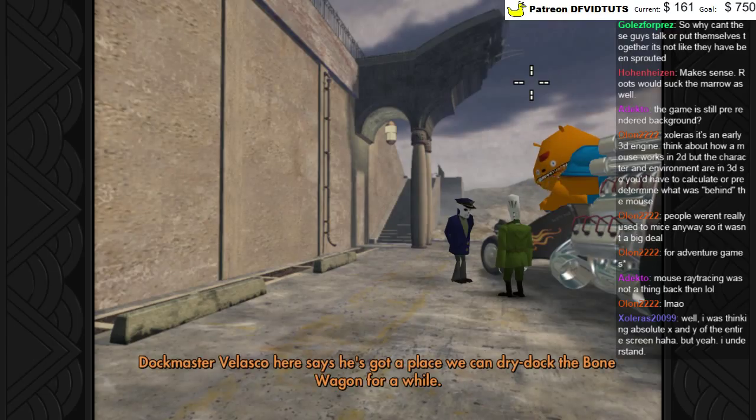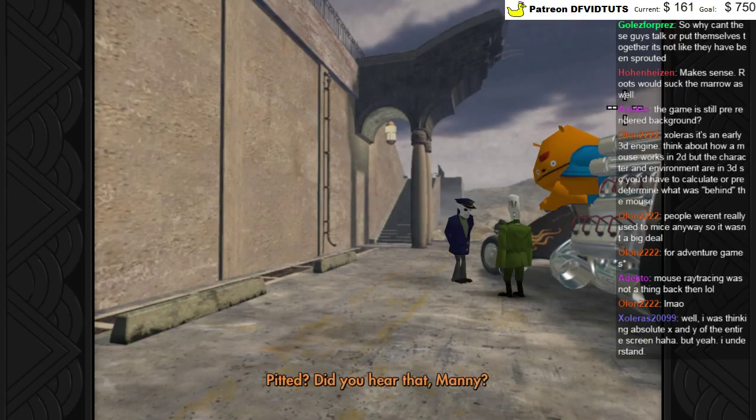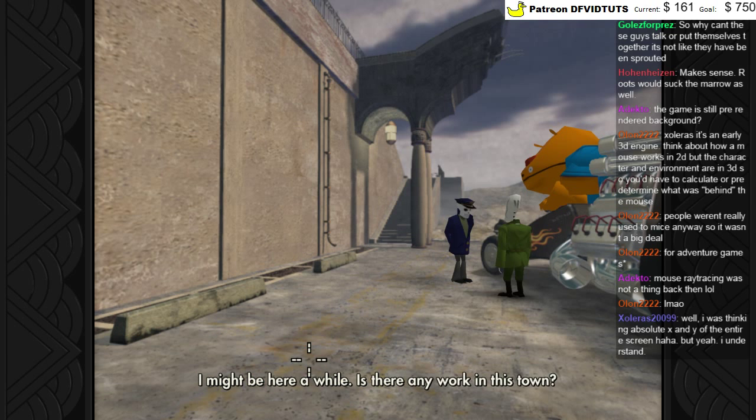Master Velasco here says he's got a place we can dry dock the bone wagon for a while. Oh, yeah. We can't leave a beauty like this out in the fog, or her chrome will get pitted. Did you hear that, Manny? You folks gonna stay in Rubicava for a spell? I might be here a while. Is there any work in this town?